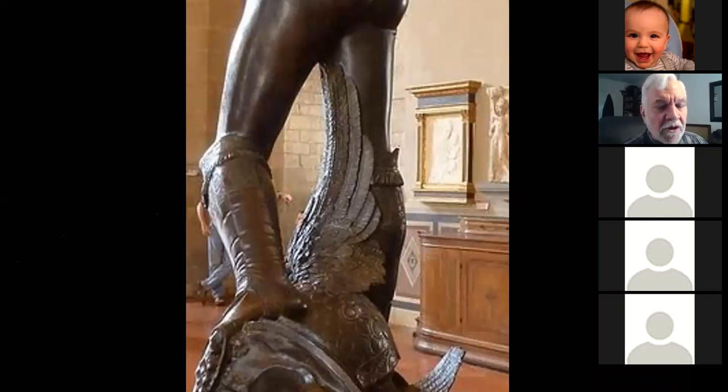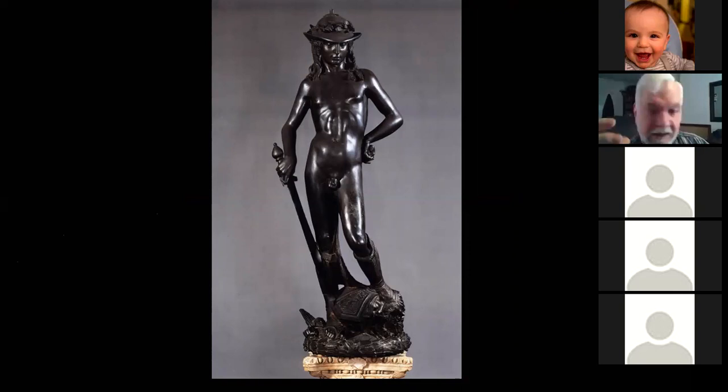I want to show also some of the details of it, which are so amazing. There's this almost erotic sort of thing, in that this wing that decorates the helmet of Goliath's head goes up the inner thigh of David, caressing it in this almost erotic way. And you have to be very careful when you say these things, and our students say, oh, Donatello was a gay artist. No, that's not what it means. But there's this eroticism that's there, and if you miss that aspect of it, then you're not getting the full picture either. So I think in a way the David is an embodiment of the idealism of the Renaissance as far as Donatello was concerned.